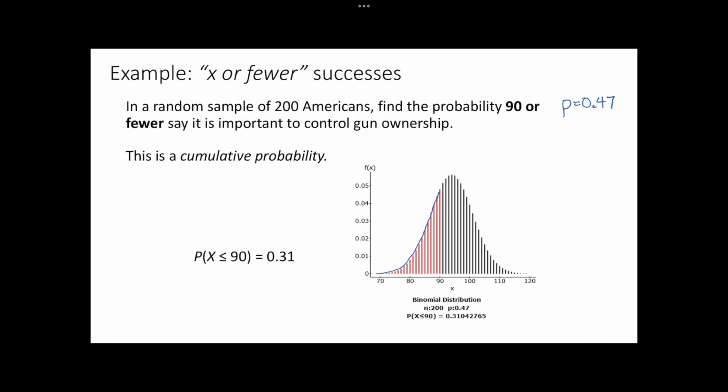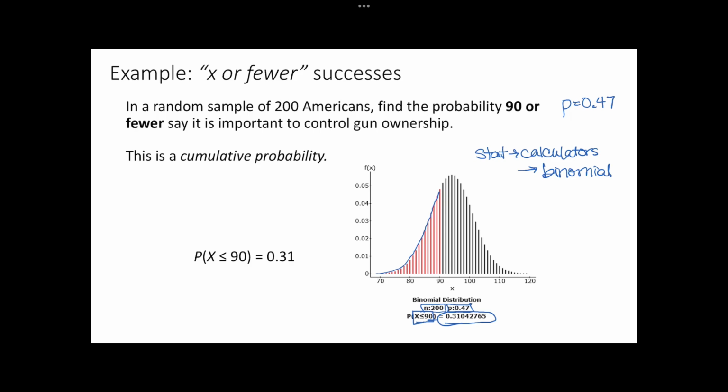And in StatCrunch, it's really straightforward. We're going to, again, plug in our N and our P. So we're going to tell StatCrunch N is 200, P is 0.47. Remember, we got here by clicking on Stat and then going to Calculators and then Binomial. We want the probability that X is less than or equal to 90. So make sure in that drop-down menu you choose less than or equal to and then plug in 90, and then StatCrunch will spit out the answer of 0.31.